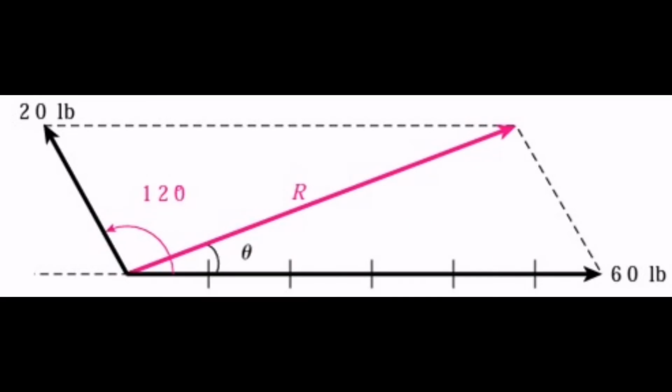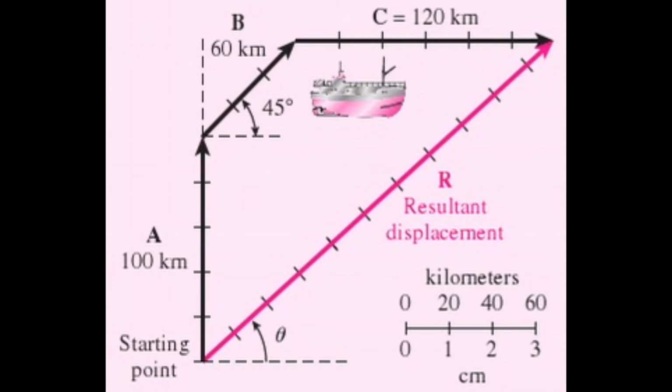Topic number 4. Graphical and analytical methods for vector addition. The result of a vector sum is known as the resultant vector. As you know already, this sum cannot be solved in a traditional way. That is the reason we need new methods to do it. There are two methods to sum vectors graphically: parallelogram method and tail-to-tip method.